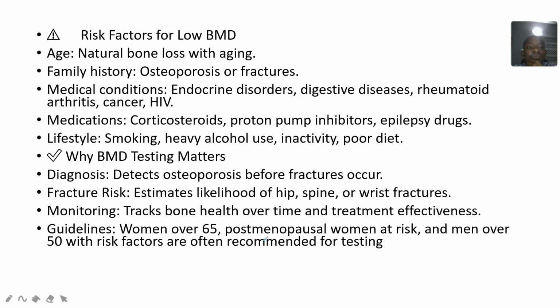Okay. So risk factors: what could make you likely to have a low bone mineral density? Your age. You could be losing bone density as you advance in age. Your family history. It could be that in your family you generally have issues of osteoporosis or fractures. It could be medical conditions like chronic diseases or endocrine hormone issues, where your hormones are not balanced. Digestive issues, rheumatoid arthritis, and also medications like corticosteroids, proton pump inhibitors, and epilepsy drugs.